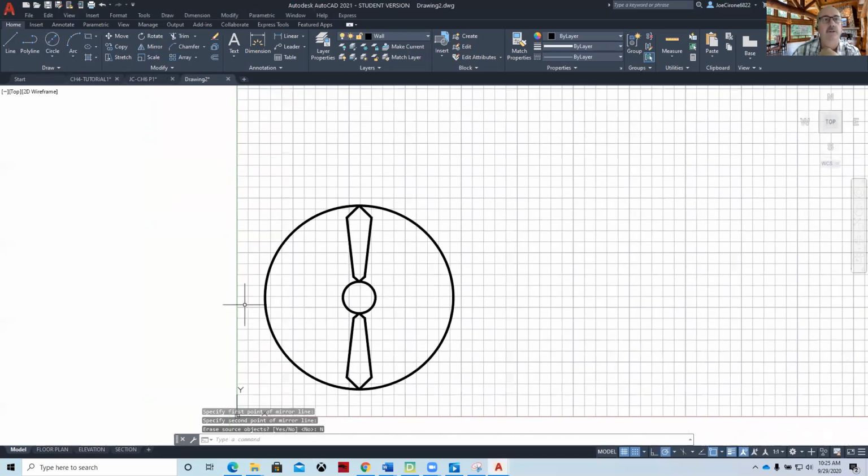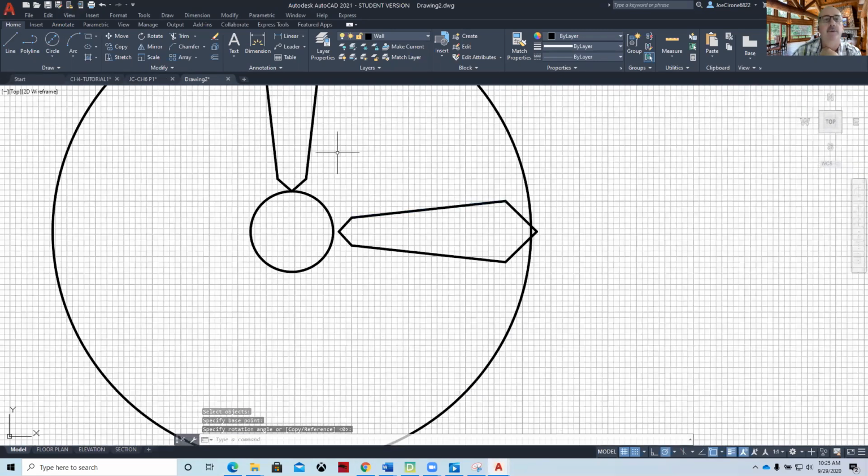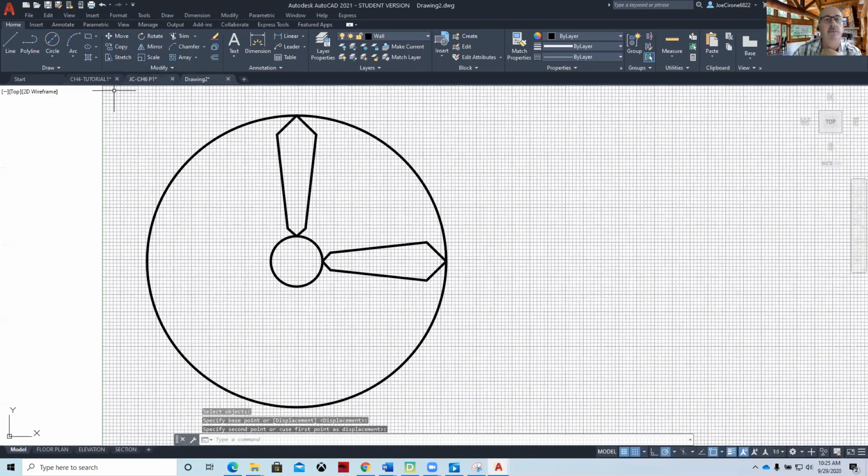and then if I want to, I can rotate, and I'll probably lose it because, not sure what happened there. Oh, I see it now. My mirror line was a little bit off. And then I can mirror that two more times.